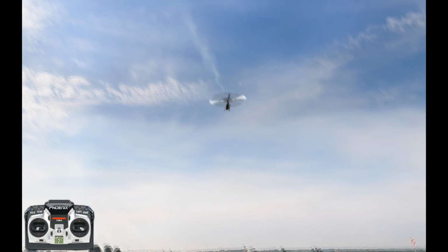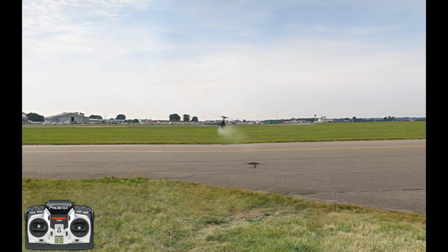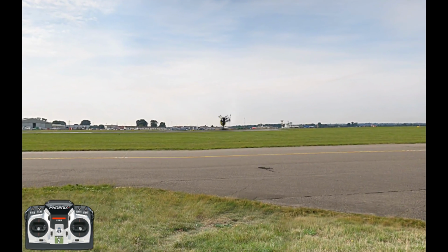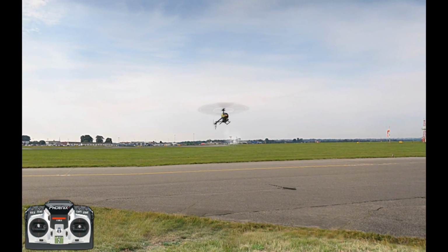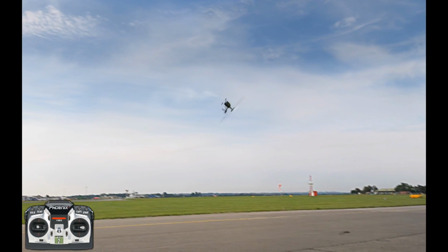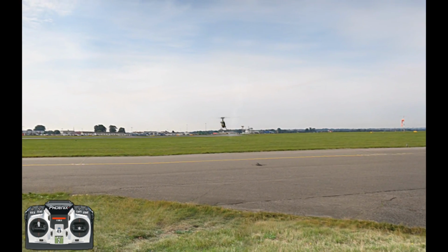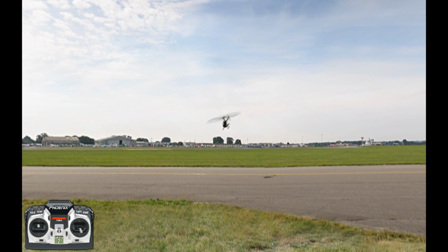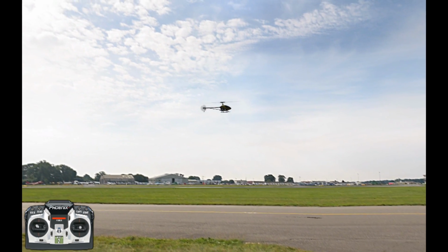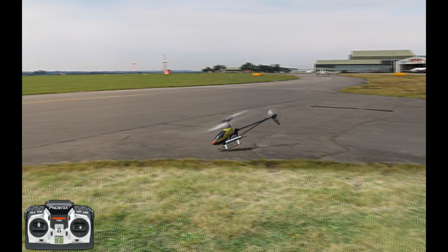So keep working on each of these until you really get this down, and remember that the key to all of this is the half flip, as I'm doing right here. You really want to practice these until you can be really smooth on the collective and pull the helicopter around, and you can do it slow and in a controlled fashion. And that'll help out with your morphing transitions and give you something new to add to your flight at the field. Hope you enjoyed the video.